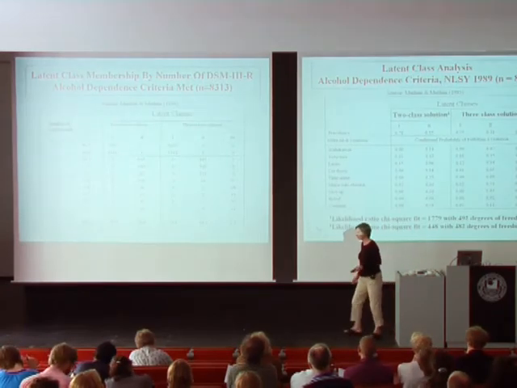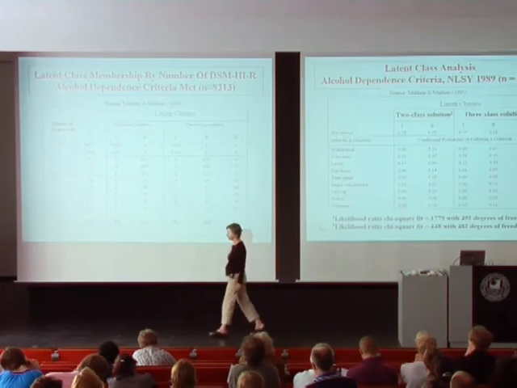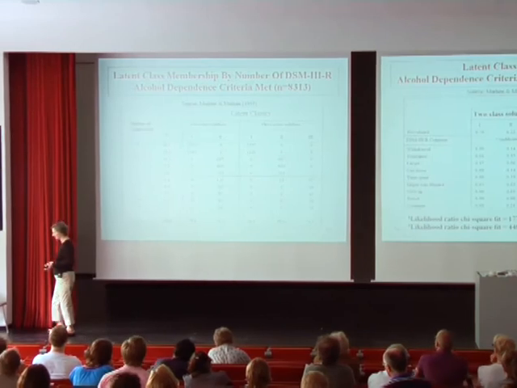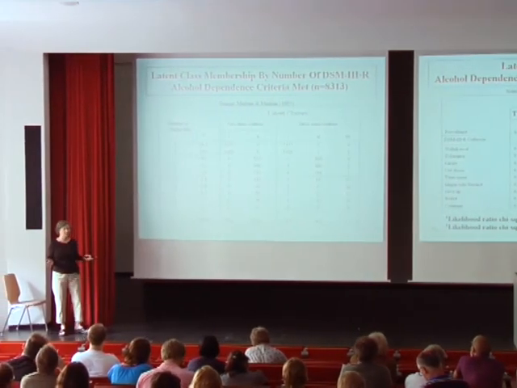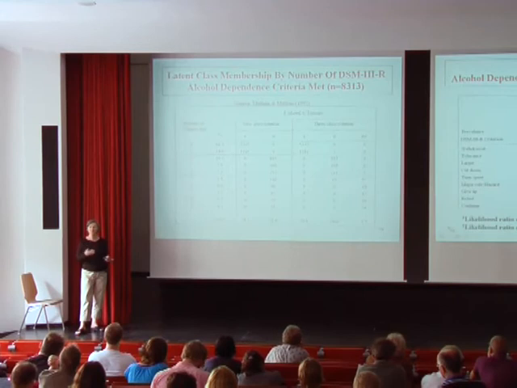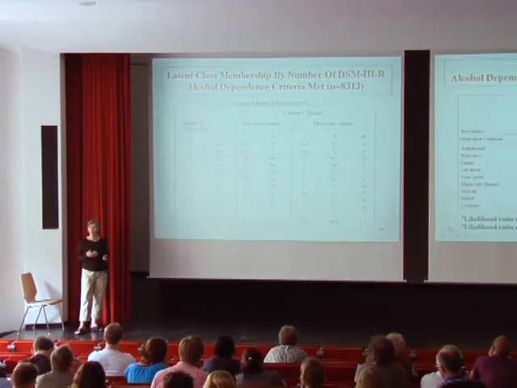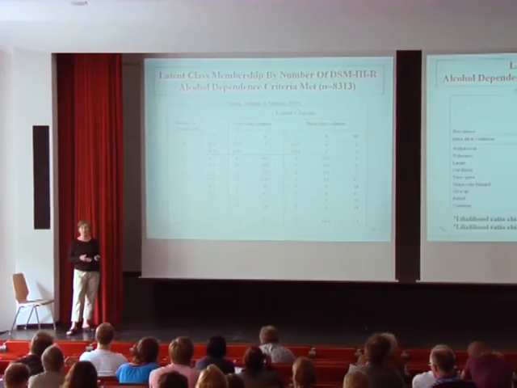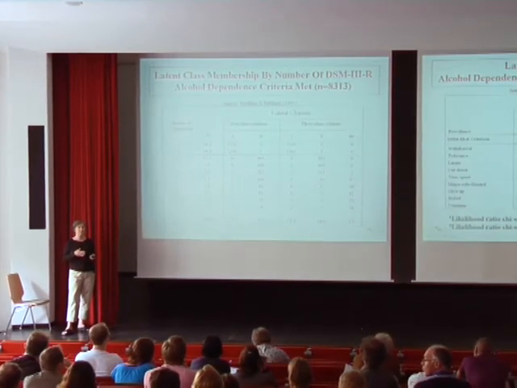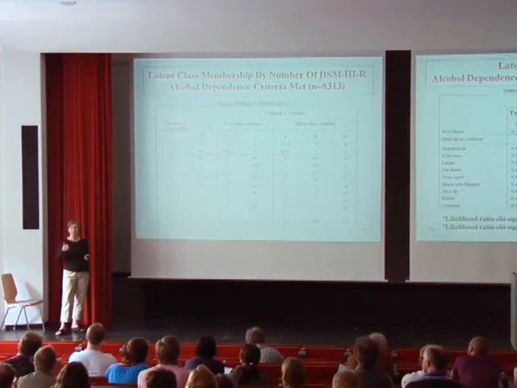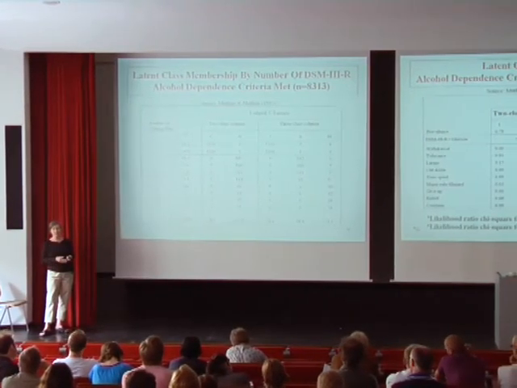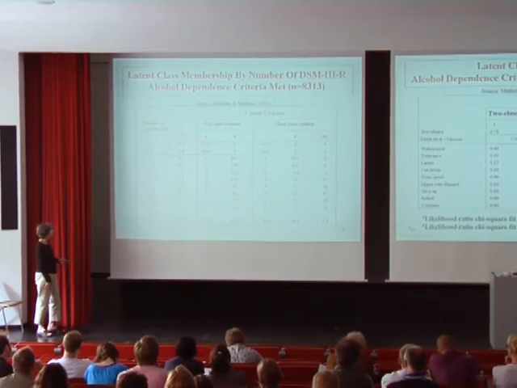But usually what people want to do is they want to classify people, and they want to be able to say, okay, we have these alcohol abuse items, and we're having people answer them, and we want to know based on those answers, who are the people with severe alcohol problems? How many of these items do you have to endorse before you have a really big problem? And how many items can you endorse and still be considered to be normative in handling your life properly and dealing in a good way with the use of alcohol?